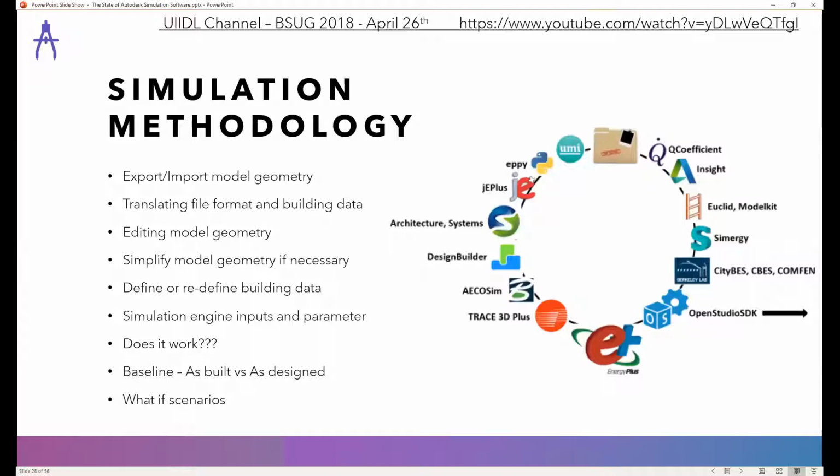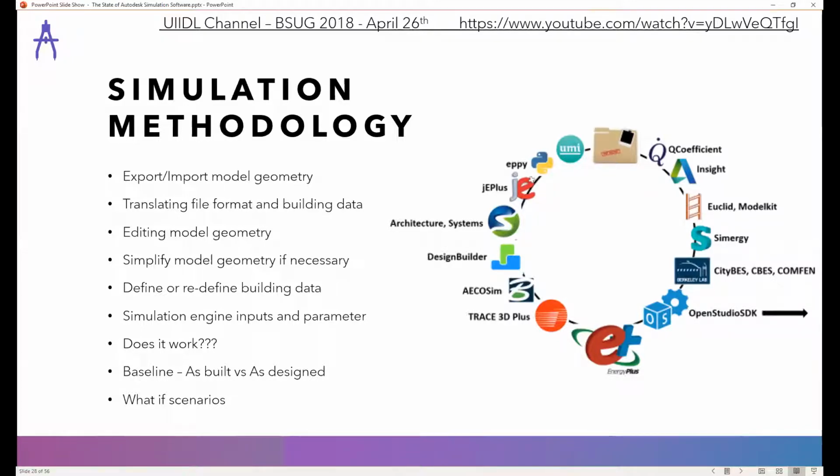So I'm going to briefly speak about the simulation methodology here at the lab. We actually gave another BSUG back in 2018. If you just want to search on YouTube for UIDL channel, BSUG 2018, April 26th. Myself and Dr. Woods presented on taking CAD-based drawings and models into EnergyPlus, Open Studio, and Radiance, and the process we go through.